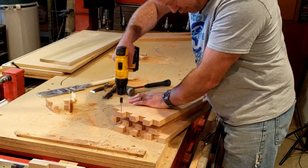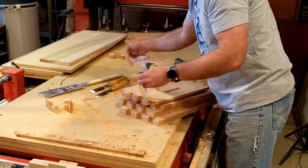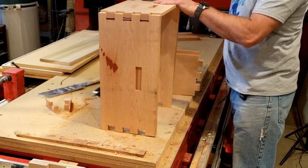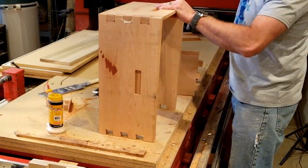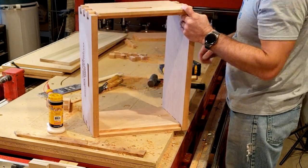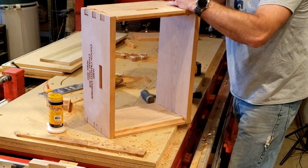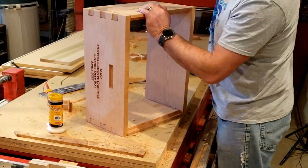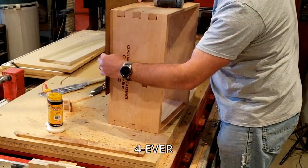I am using regular wood screws, so I'm going to pre-drill with a countersink to allow those screws to sink in. Later I switched to finish screws that didn't need the pre-drill and countersink. A little bit of wood glue, everything comes together nice and snug and it's starting to look like a box. Make sure your joints fit together well — these fit together a little too well so I had to chisel a little bit off. Then make sure you're square before you drive the screws in and lock it in place for good.